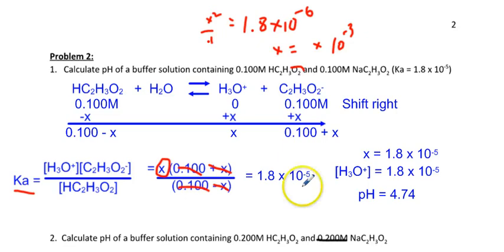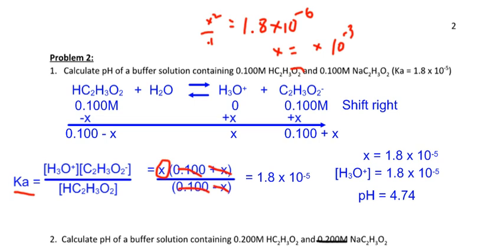Okay. All right, let's try the next one. Let's try number 2. Ready? I'm sorry, I forgot one little thing. Before we go on, it's always good to check to make sure the approximation is good, especially because it is to the negative fifth. So I just quickly went, what's 5% of 0.1? It is 0.005. That number is definitely bigger than this number. Our approximation is good. Don't forget about this, but especially with these buffers in place, it's not really going to become an issue. So we won't have to use the quadratic at all in this section. Yay!